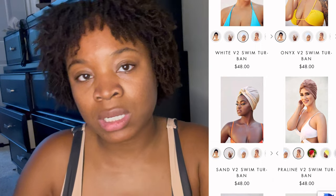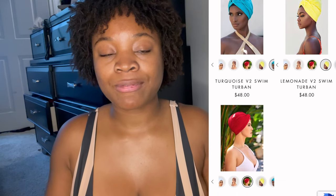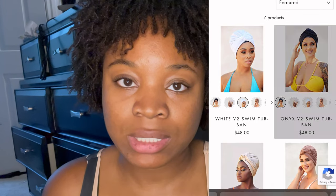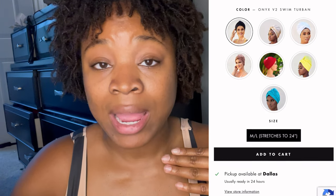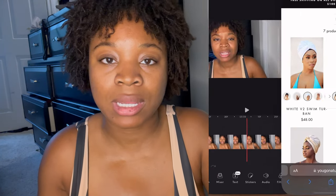The cap comes in different colors and also different sizes. You either have the small/medium, which stretches to 21 inches, or the medium/large, which stretches to 24 inches, and there's a difference in price. I ended up getting the small/medium 21-inch one because that's all they had at the time — they were sold out of the medium/large. If this doesn't fit, I'll get the 24-inch one because I have a big head and my locks are going to get longer and fuller.